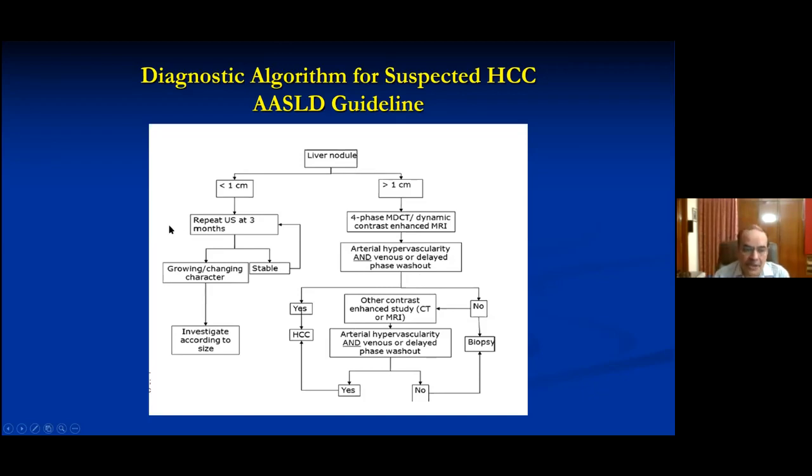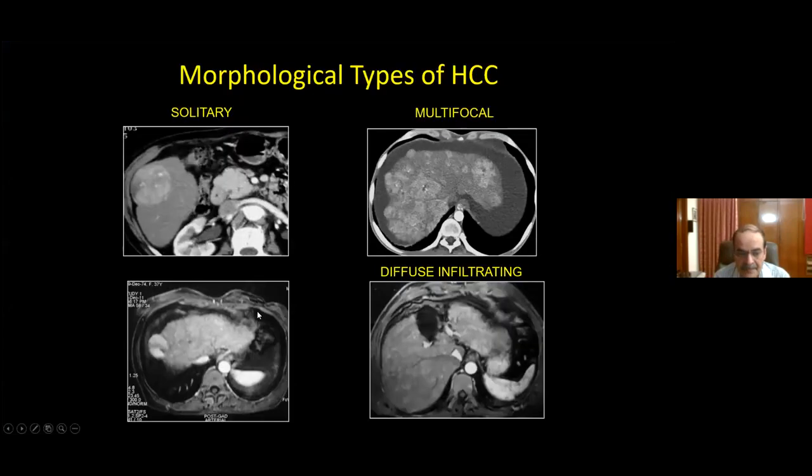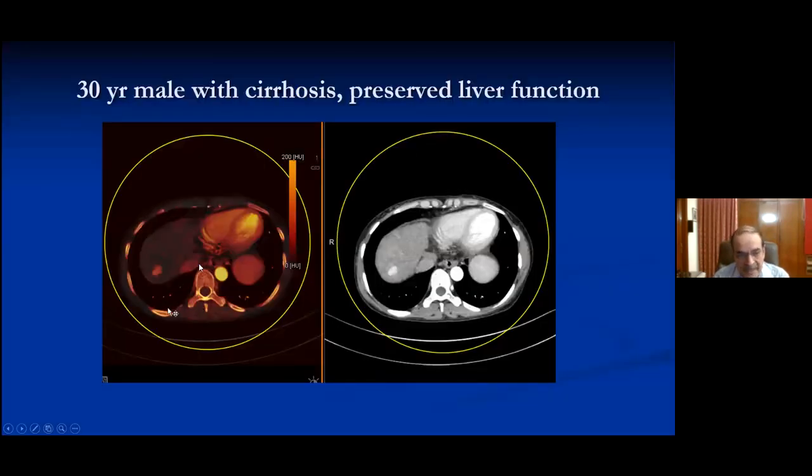So these are the different morphological appearances. This is an arterial enhancing solitary focal lesion in the liver. These are multifocal arterial enhancing lesions. And this is the least common variety, which is a diffusely infiltrating HCC, which can be very, very difficult to diagnose on imaging. So this is an iodine map from a patient who had chronic active hepatitis, and we picked up this focus of arterial enhancement. Notice that it becomes very easy to detect this on the iodine map. Wherever there is iodine, this will show you a color code, and that just makes it much easier to perceive, although the information is there on this image also.